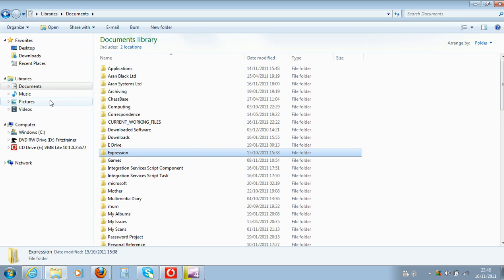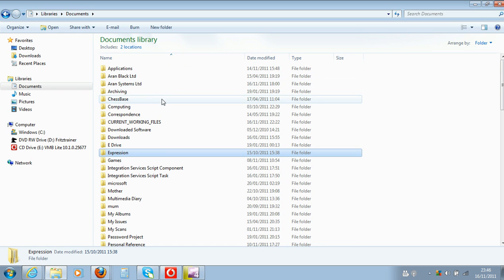So for example, the documents folder here is highlighted a very subtle grey. You may not be able to see it in your view, but it's been highlighted. You can tell it's been selected and highlighted because up here it's showing documents library. As you can see, this set of icons is what is described as a library. We have selected documents library. Within the documents library we have a series of folders.